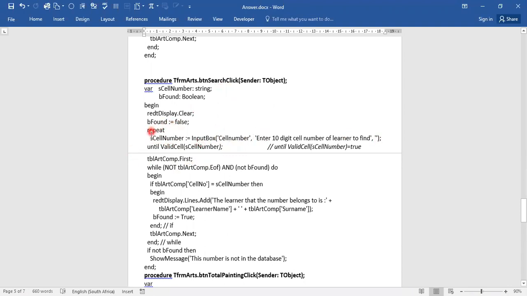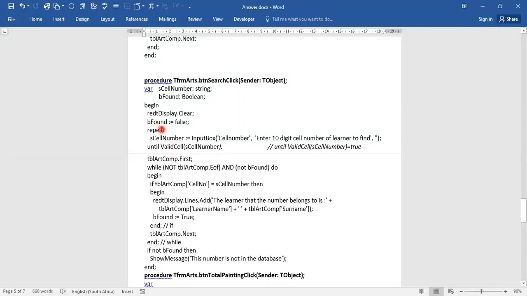This statement will be repeated until a valid cell number is returned, because ValidCell is a function being called. Functions are called in an if statement, repeat statement, or an output statement. A function cannot be called on its own because the function name contains a value. Remember, ValidCell is going to have a value true or false.